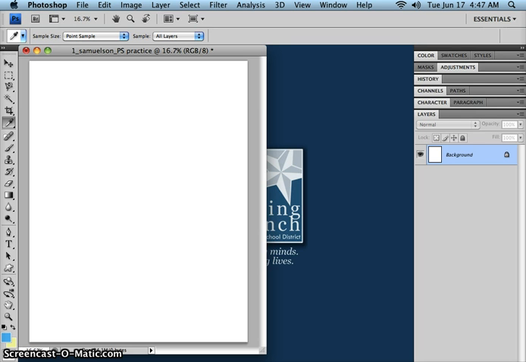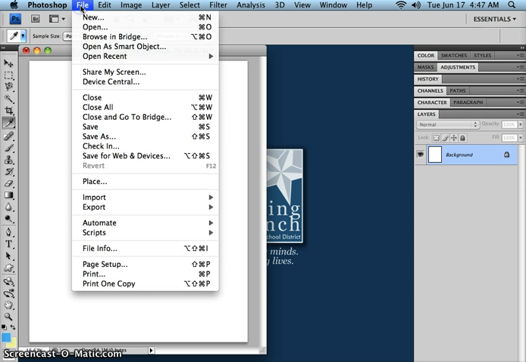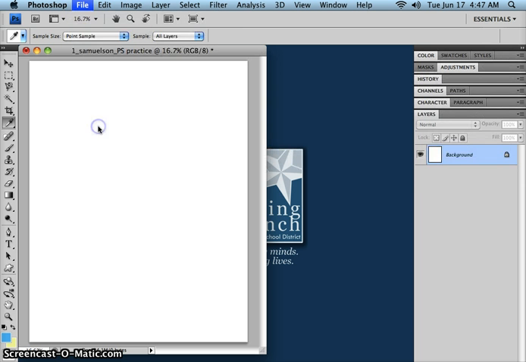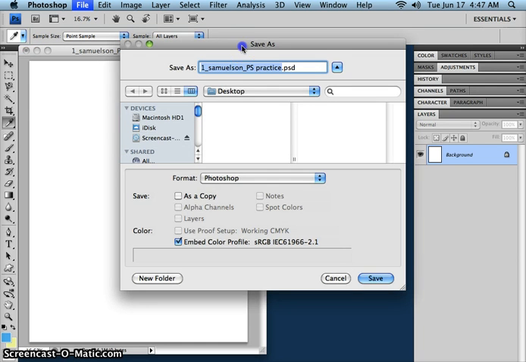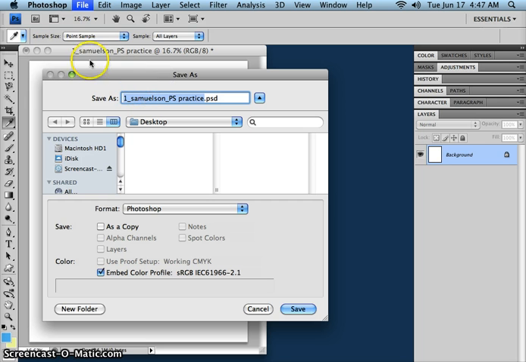And then finally, whenever you're saving a Photoshop file, there's two things, or possibly two things you have to do. Number one, you always want to do a file save. And it's going to pop up with, remember how I put this in at the beginning as the title? So it automatically put that there for me. And then it put the extension .psd.